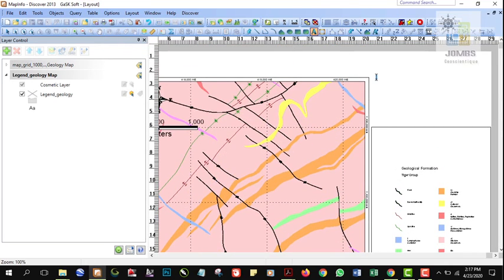We can create a map title, geological map of a type of a Alberta mining company, right?